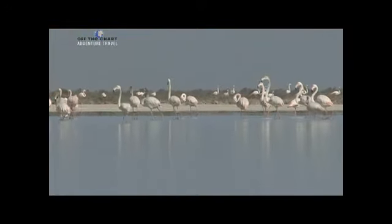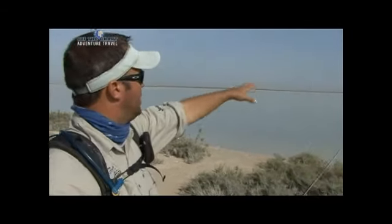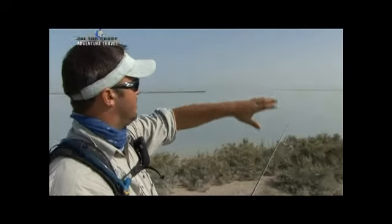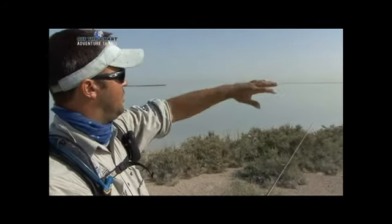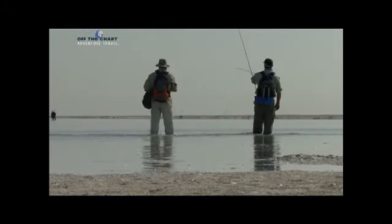So we've arrived in Abu Dhabi to our little flat here. As you can see, the water comes up right to the back here. We've got a whole lot of flamingos, a couple of mangroves down here. We actually fish the front area of the flat, where there's a channel that's about 3 meters deep and it pushes up onto the flat here, and then we get a lot of grunter and milkies and golden trevally coming up. So we're gonna try with some small plastics, and we've got a couple of fly rods as well, and hopefully we get a few grunter too for the day.